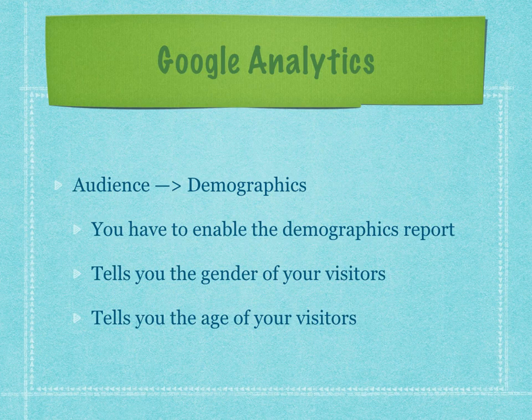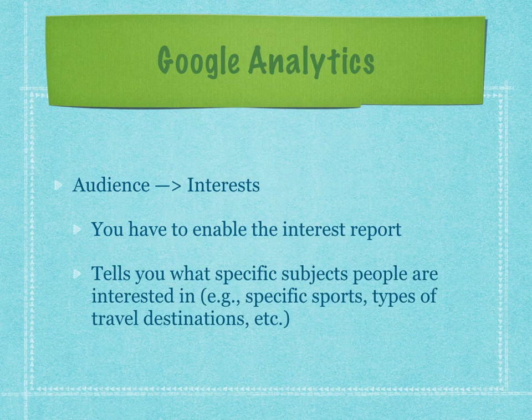Similarly, once you enable the demographics report, Google Analytics will tell you what your readers are interested in. This information is very useful because it can actually get quite detailed in regards to what specific sports your visitors follow, what interests they may have, what travel destinations they're researching, or what other hobbies they may have. As a result, you'll gain a better understanding of what topics to research for your stories, what social media platforms to promote your stories on, and what types of posts to use, or at least which subjects to mention in your posts in order to capture your readers' attentions.